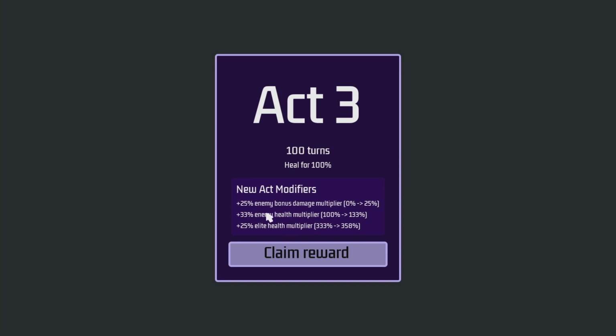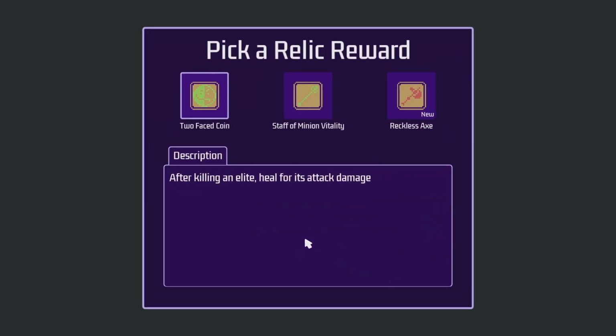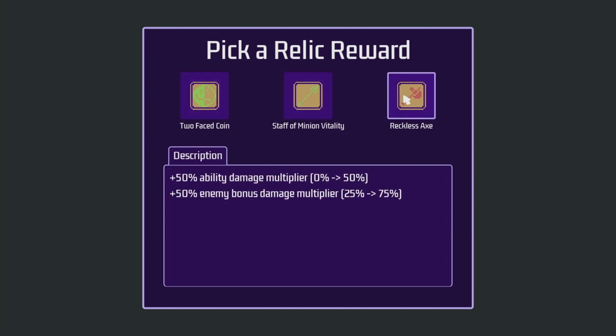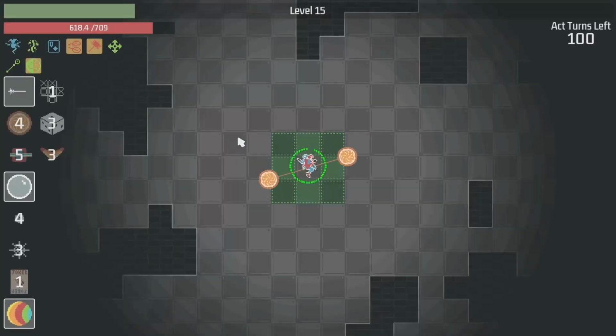Plus 25% enemy bonus damage multiplier, so they do more damage, they have more health again, and elites. Wow, they're really getting beefy. Okay. Killing an elite heals for its attack damage. I think we're going to take that probably. Ability damage up, enemy bonus damage. No, we're not giving them more damage. We're going to take this. We'll take the healing off of elites.